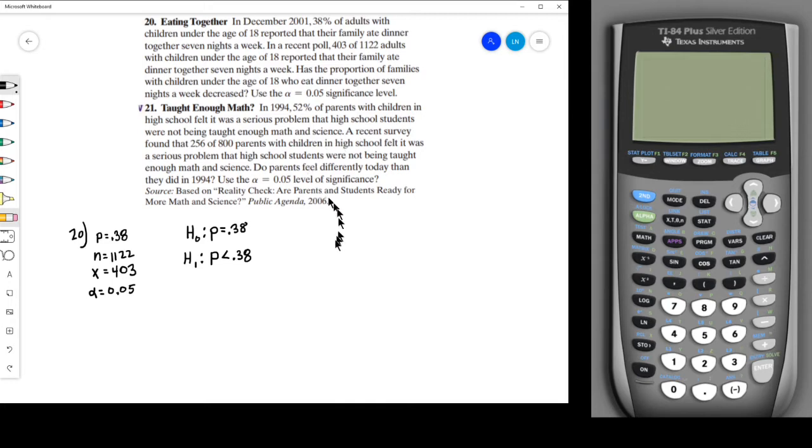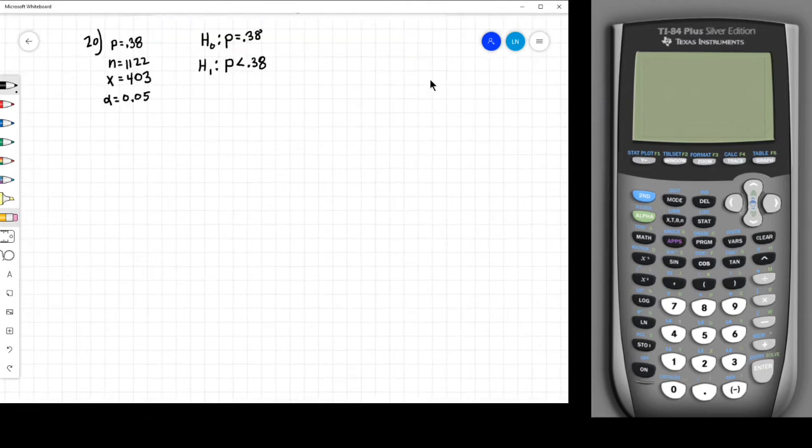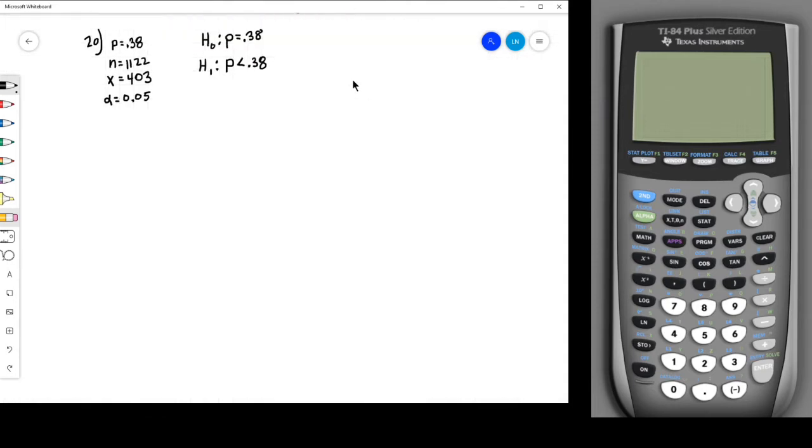So I like to draw a picture for these. I also like to not make random marks on my board. Actually, let me move up now because I don't need the problem for anything else at the moment. So give me some more room here. So let's do this. Let's get a nice normal curve going here. Yeah, that's actually not too bad.